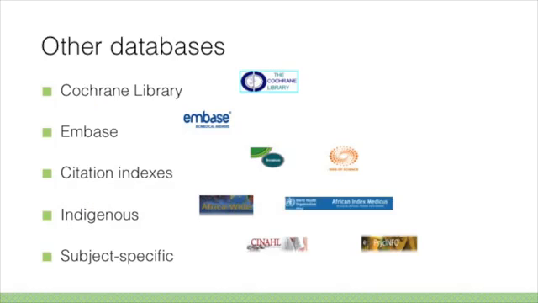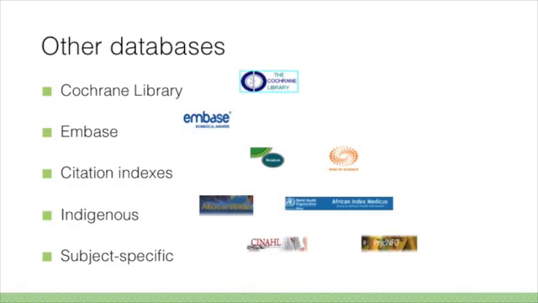For a literature search to be comprehensive, it is customary to search other databases as well. Some important subscription-based databases include the Cochrane Library for randomized controlled trials and systematic reviews of trials, and Embase, the European Medical Database, which indexes many journals from developing countries and complements your search in Medline. Then there are citation indexes. These are important as one can follow a particular paper by viewing all the references used for that paper, as well as other authors who may be citing the paper in hand.